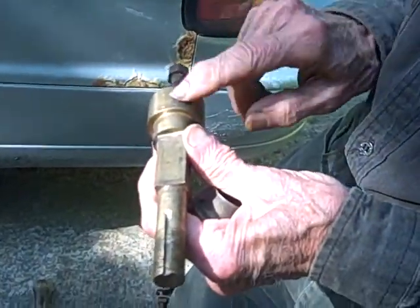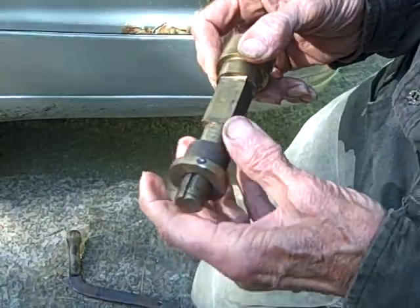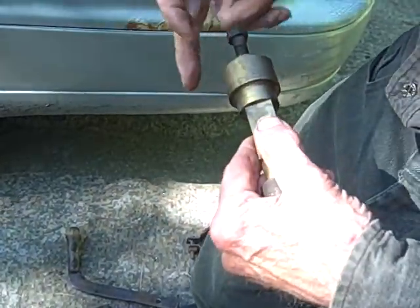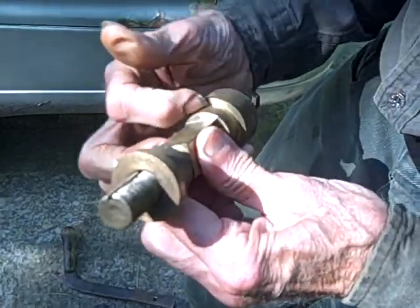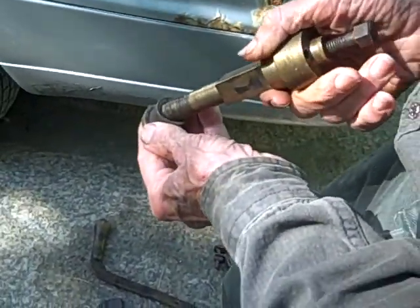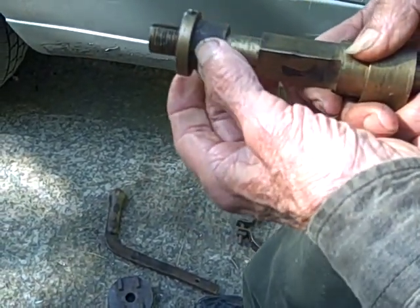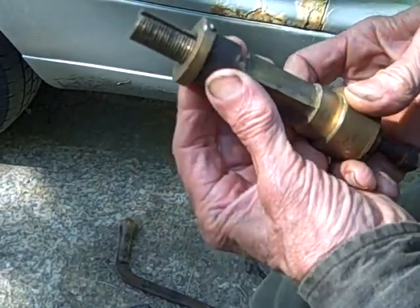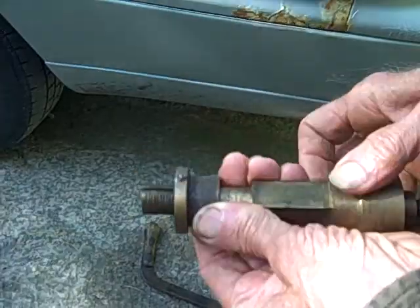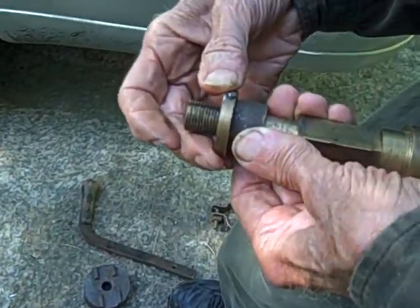What he did was to get the bearings on the dry side of the rock shaft so they would not be running in the water. The one bearing out behind the brake drum — you grease that up nicely and put the thing in. There's a packing of graphite and asbestos that goes in here. On the other side there's a similar setup with a packing gland, which also acts as the bearing surface on that side. It probably goes together to about that position — you can see a mark where this pin has been — and then there are those two hex nuts, which are a special thread, to allow you to tighten this up.